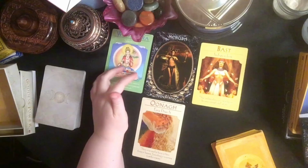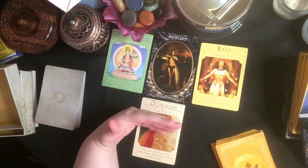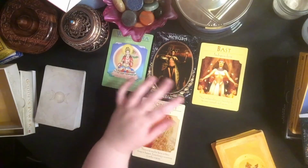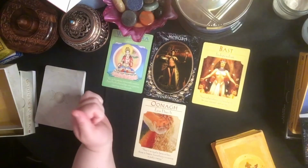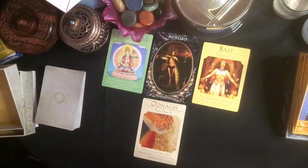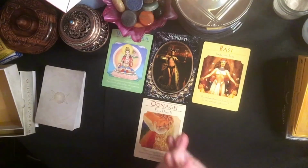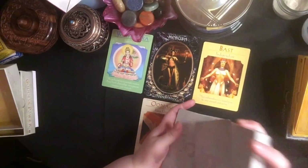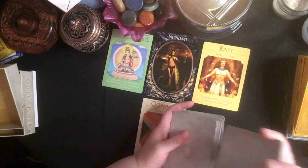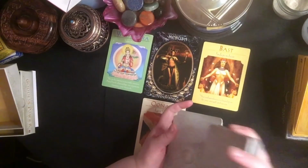So now keep in mind that if your abilities are in fact awakening and they are opening up, any facade that you put onto the world that everything is great is going to fall away. It is going to fall away hard and fast, because this process can feel very overwhelming, hence the Easy Does It. And you are going to come to the point where it's like, man, the world is falling apart and I just can't keep a hold of everything. And you may end up losing friends. You may end up going your separate way from relationships that no longer help you or support you and may not allow you to grow and transition into this new self. So let's see what the other goddess deck has to say.